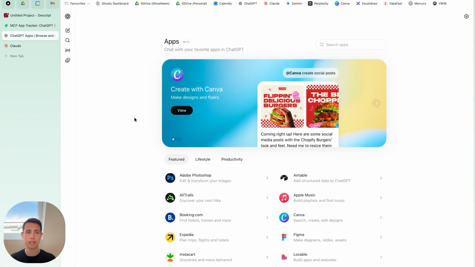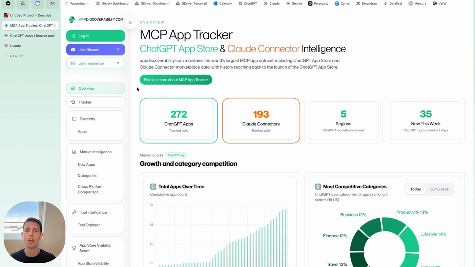How are they structuring them? There's so much data that you can actually gather around this stuff. And so what we've done is that we've built this intelligence platform. It helps you get all of the data that you need. So today I'm just going to quickly run through all the different features so that you can then understand how to use it. So the first thing is when you get to the main platform, you've got this overview here.